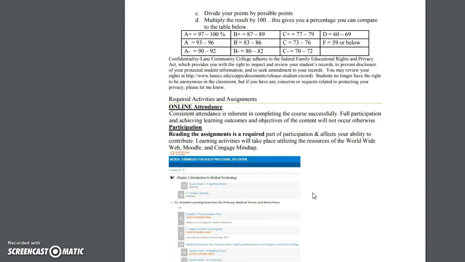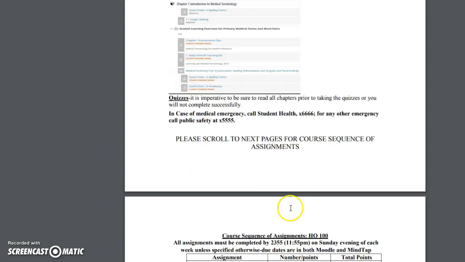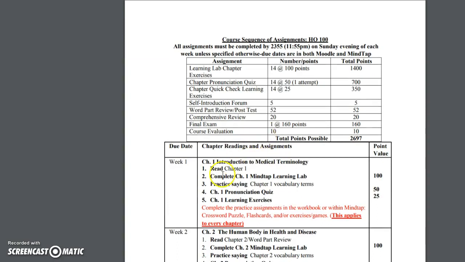Secondly, if you do have an issue late on a Sunday evening and you email me, it could be that I wouldn't be able to get back to you until Monday to help you. And then lastly, if you run into a technical issue that you have to contact Cengage for, this takes time, and be sure to get a case number from them when you call, particularly if it's a technical issue that's more serious and you do not get a resolution on that initial call, so that I will have that case number to investigate it further for you. All right, and then down here on the bottom, I say please scroll to the next pages, and then here is everything listed for the course.